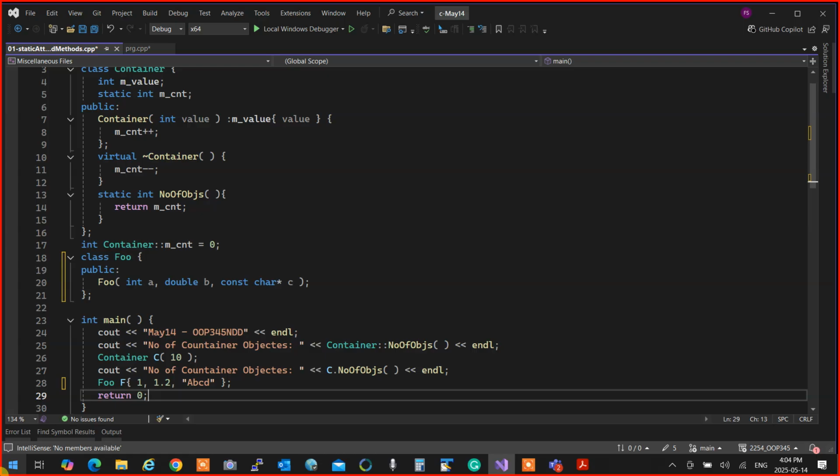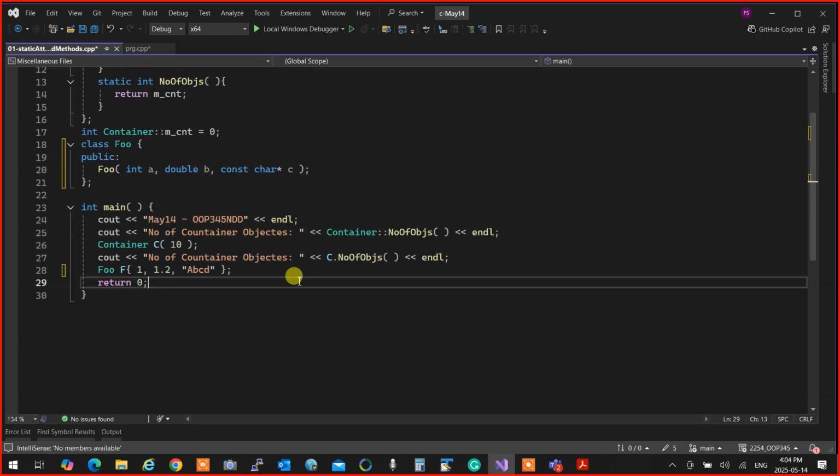So f is not an array. I'm just calling its constructor. Are we okay? So that's that.